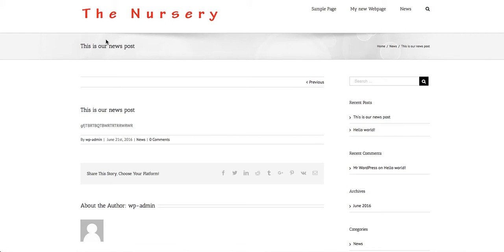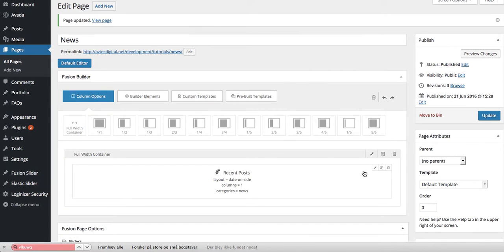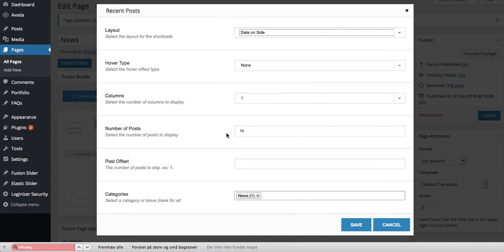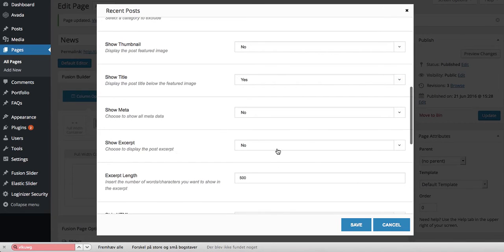Now if we go back one page and we want to put an excerpt in here, we can select show excerpt, yes. That will now allow it to show whatever amount of text you wish to add.